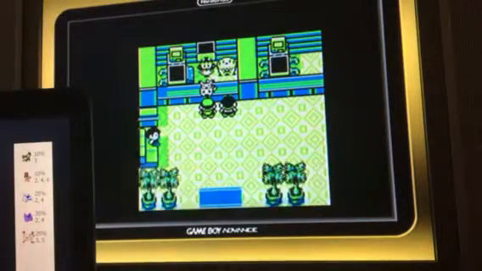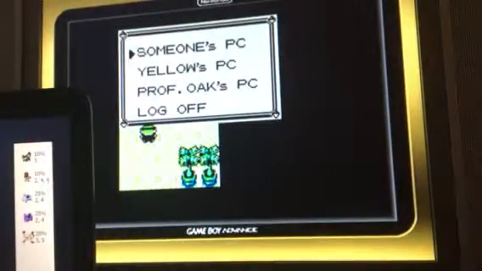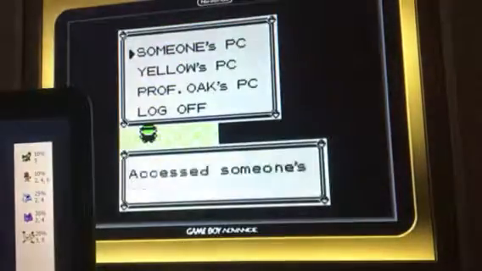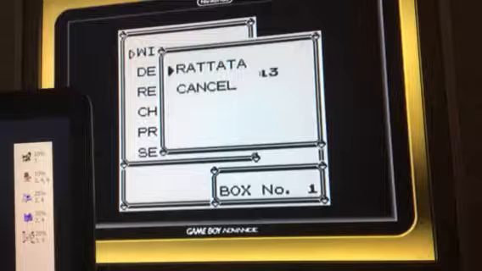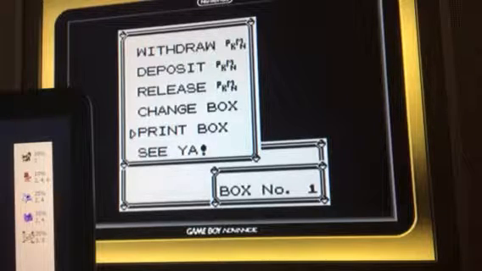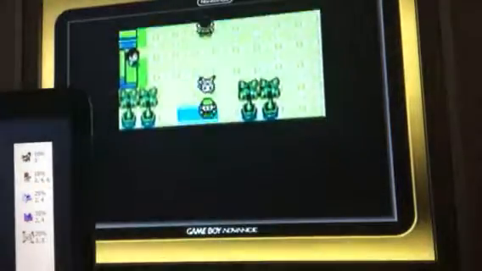And we are going to head over to the computer. So, well, not my computer, the PC in this game. So we have Someone's PC, Yellow's PC, Professor Oak's PC. Someone's PC is the Pokemon storage system. You can deposit Pokemon, like Rattata, and you can withdraw them. And if they're in the PC, you can release them, but we don't want to do that. We can also print the box, which I guess is a feature that lets you print what Pokemon is in the box. But I don't have a Game Boy printer, nor do I have an original Game Boy, so we're not going to do that.